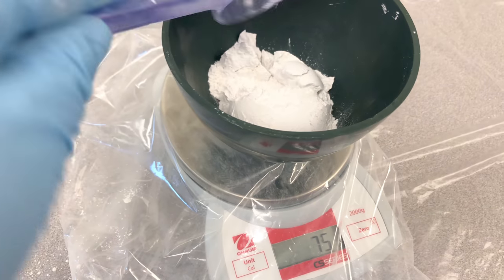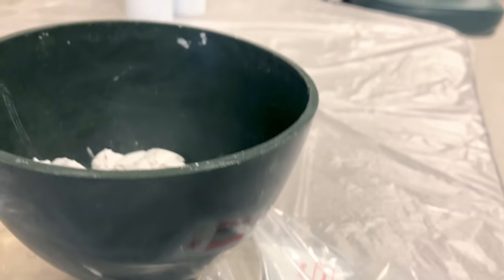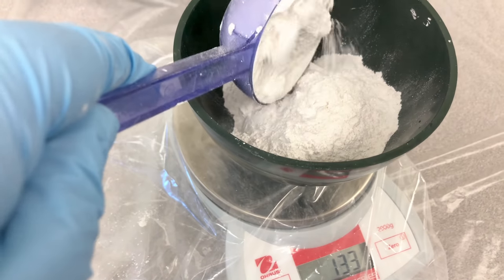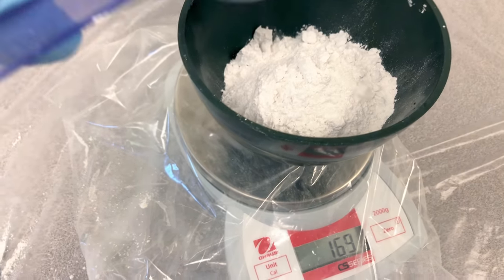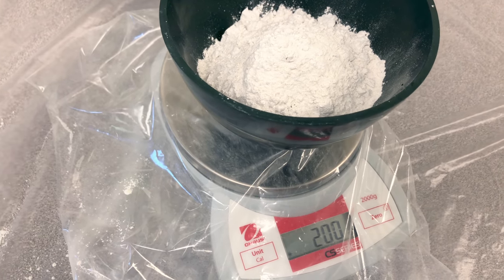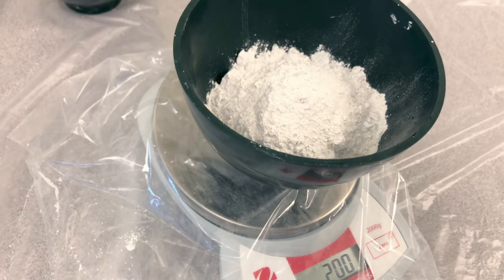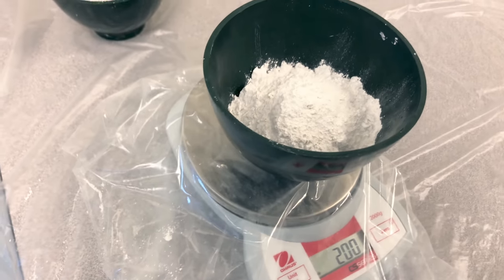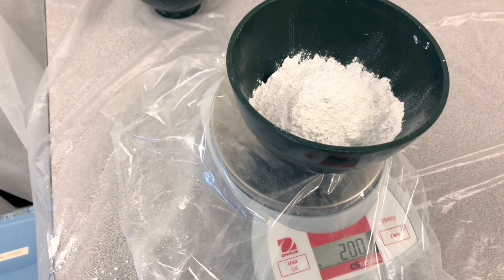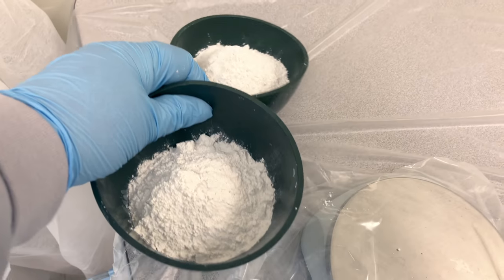When you're a new assistant starting out, use the manufacturer recommended measurements. I know plenty of offices eyeball their measurements — they'll just add a couple scoops of powder and then enough water to get the proper consistency. But if this is a new skill for you and you don't know what the consistency should be, use the manufacturer recommendations until you get used to that consistency. Let's take our powder back to our laboratory and do our mix.